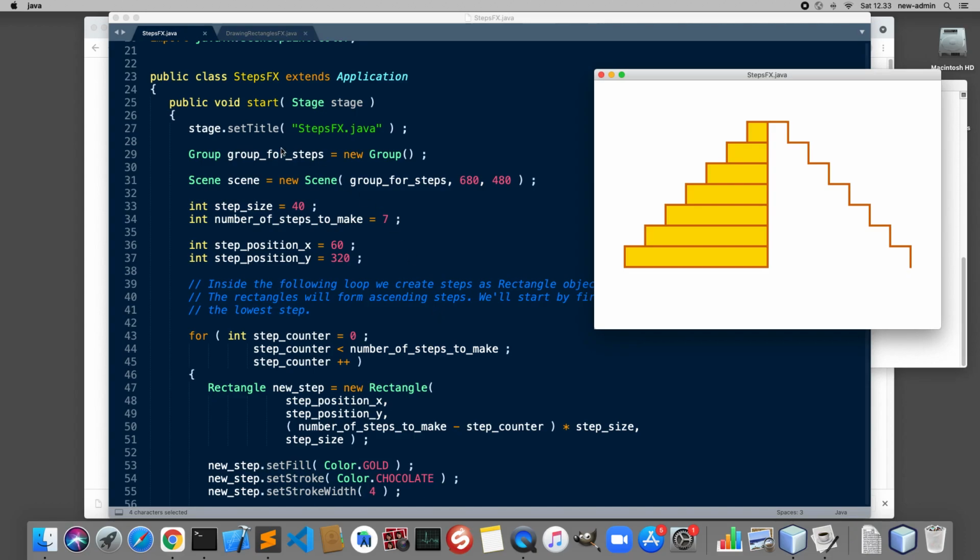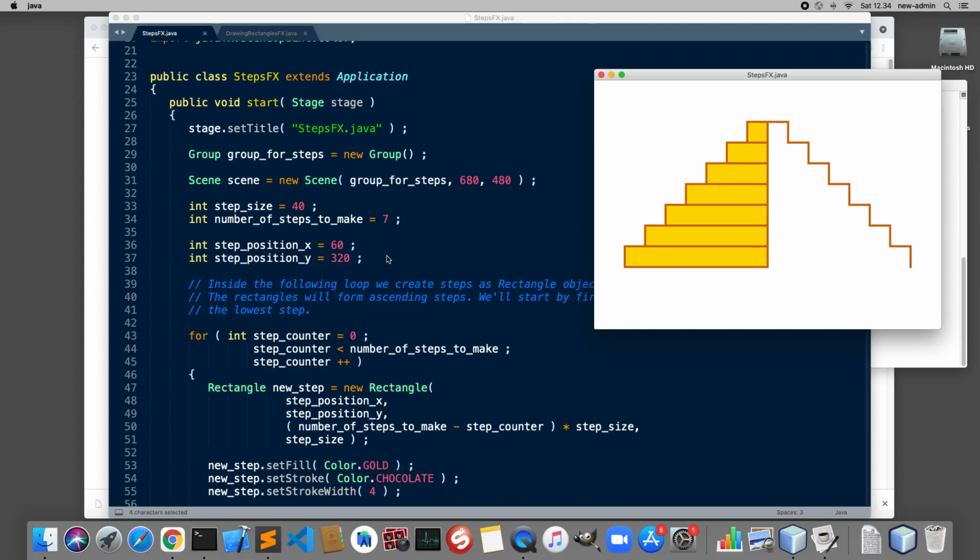And here we have some variables like step position X and step position Y, and step size and number of steps to make. And with these variables we control how these rectangles are made.